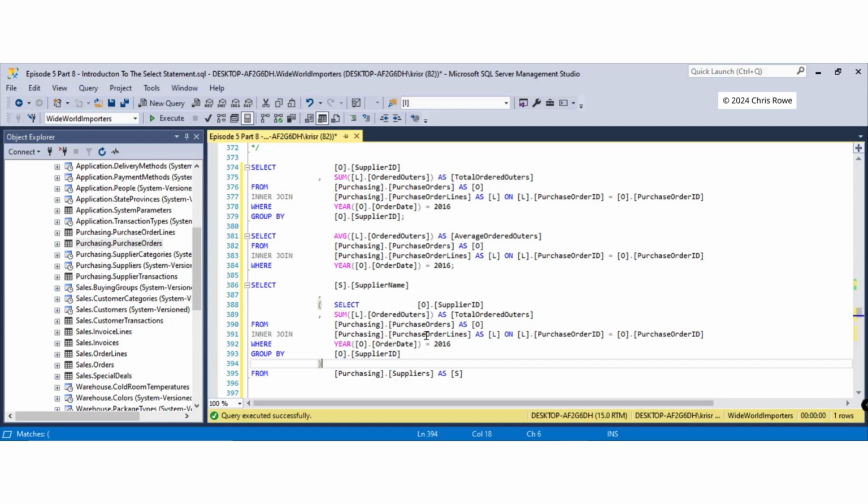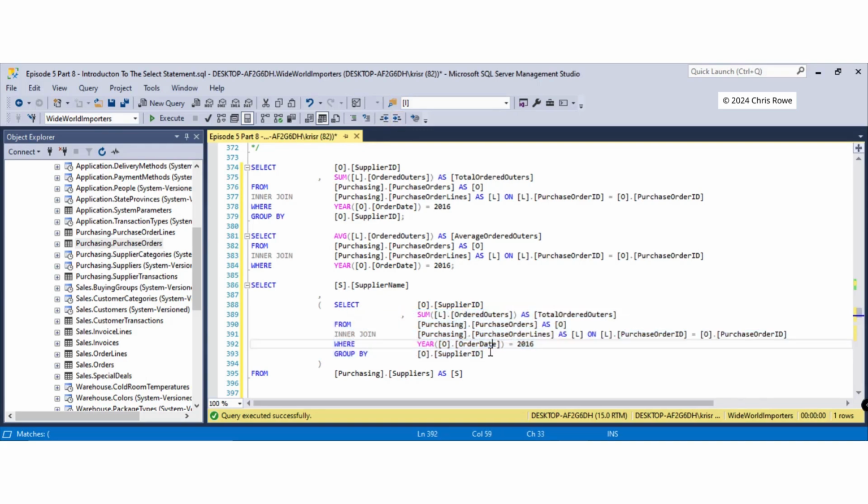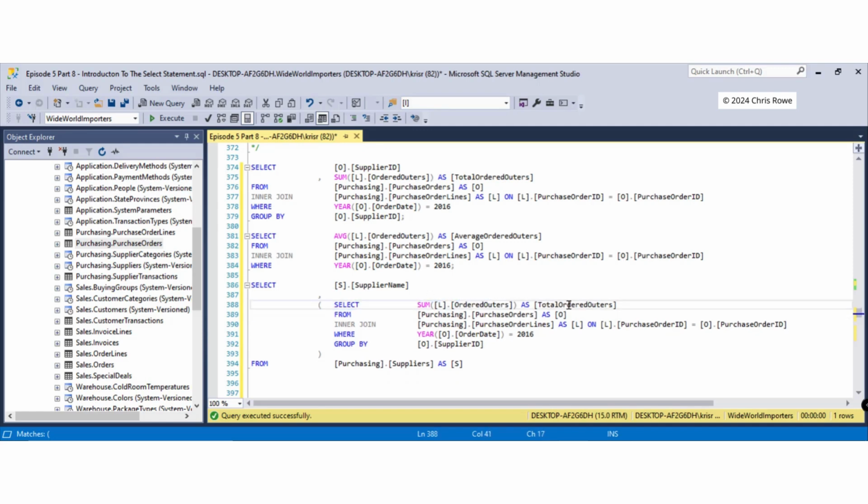And we are going to close it off there. Move those in line. So first things first, we don't need our supplier ID at the moment because we just need the sum as total ordered outers, and again we don't need that within because we're actually going to name our column as total ordered outers. So we're pulling a value here that we don't need the name because we're giving it the column name there.